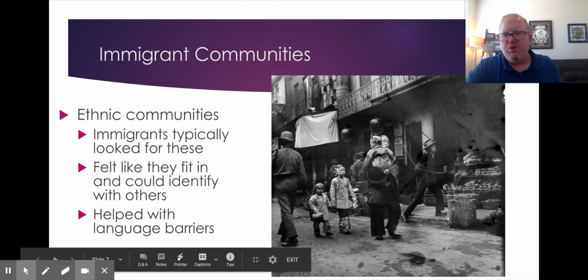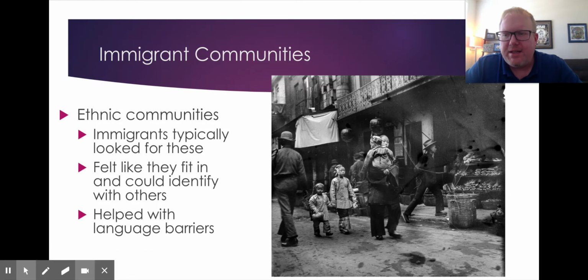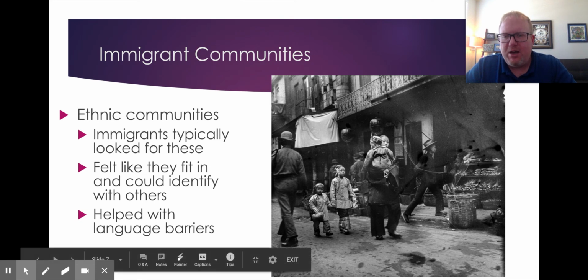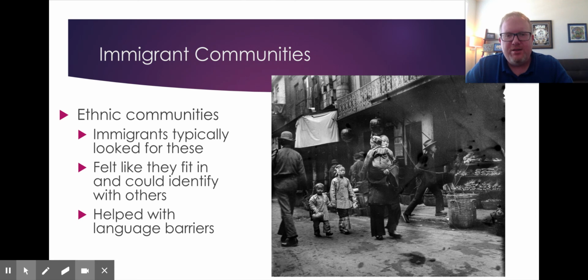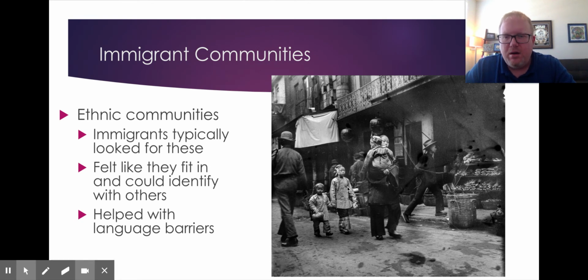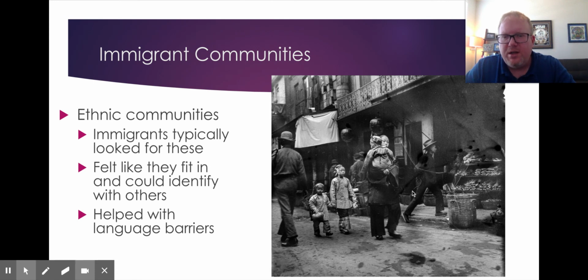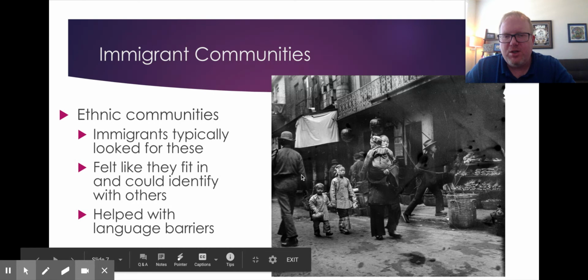So these immigrant communities, I want to talk about how people ended up where they did. A lot of the times people were looking for support systems. For example, you speak a different language. Not only that, a different alphabet. You're using a different writing system of characters. And some of the dress, some of the hairstyles were a little bit more of Chinese origin than some of the other people. This was actually a picture from Chinatown in San Francisco.